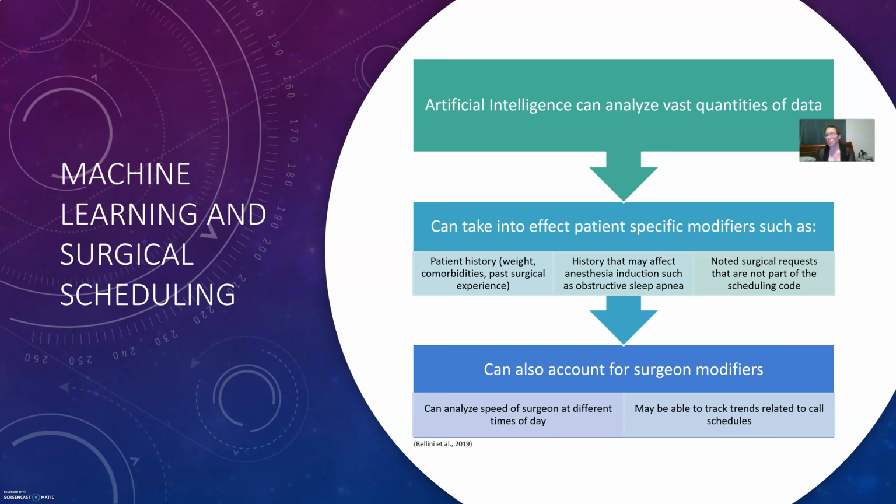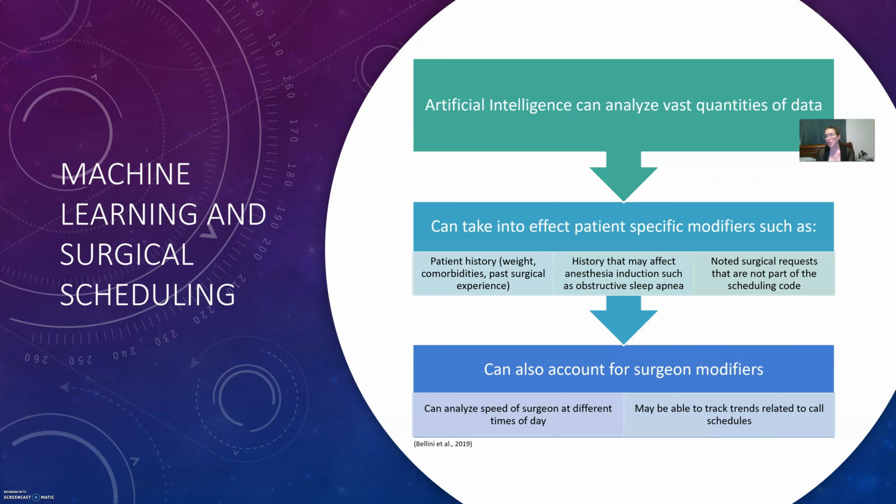The machine learning program may pick up the fact that this patient's not a good candidate for general, which the surgeon thought that they were, but the anesthesiologist decides that monitored anesthesia care is better. This is a different induction time and would not be accounted for in the original posting. There's history that may affect anesthesia induction, such as a history of obstructive sleep apnea.